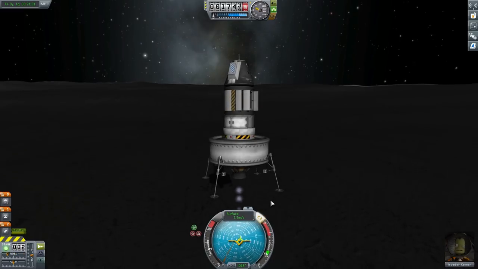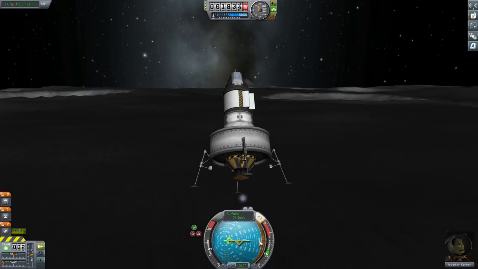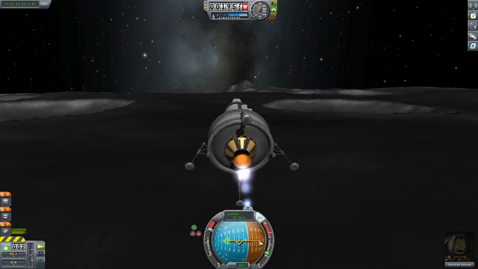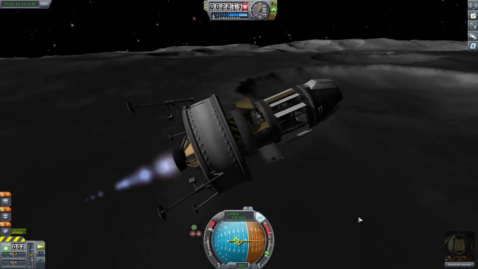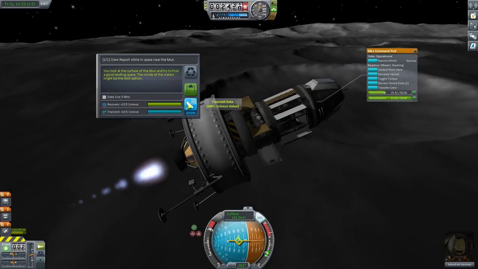Goodbye, Mun. Until next time, we're going to head 90 degrees again, just like we do on Kerbin. And we can basically turn horizontally straight away. There's no aerodynamic drag here, so we are good to go. And we'll just grab our crew report from just above the Mun, and we'll transmit that. We can transmit it all.